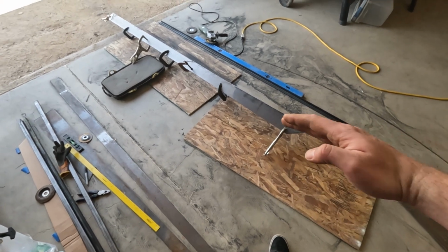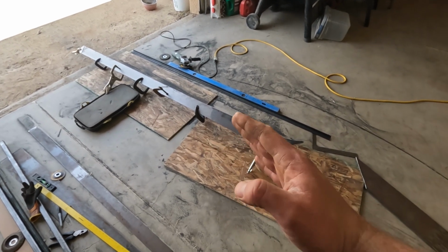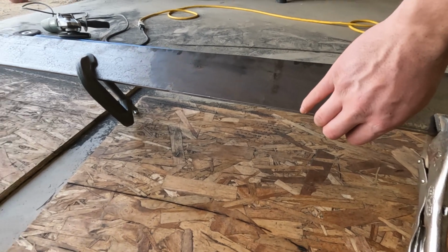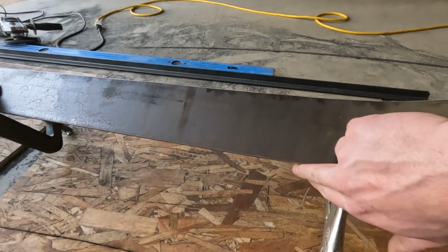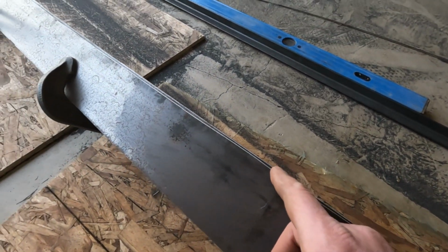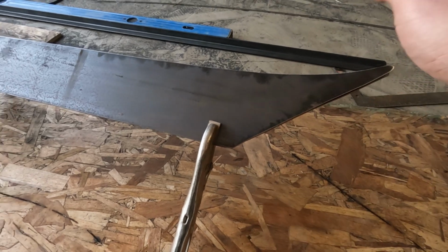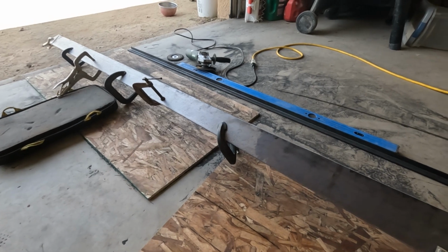So I think cutting with the cutting wheel, I don't know if it's the heat or just when you cut it, it tends to warp a little bit, but what I ended up doing was clamping both pieces together and grinding it flat so that I have basically two pieces that are exactly the same or very close to the same. So I just ground this top. As you can see, there's a little bit of a lip in some spots, just probably from not cutting perfectly straight. And then there's a little bit of a lip there. So I'm gonna grind all these, get them all to the same, and then we'll go from there.